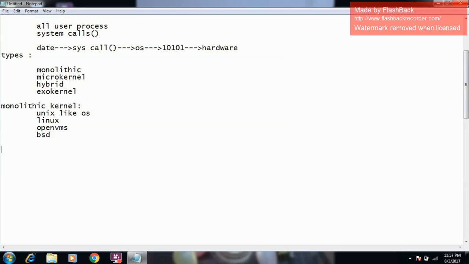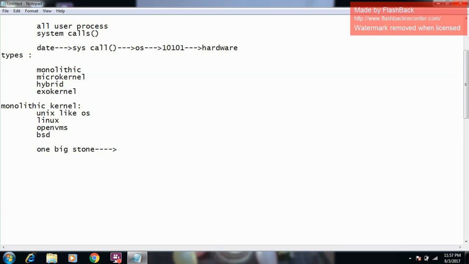Now we can just have a better knowledge of monolithic. Monolithic literally means one big stone. So it's the literal meaning actually, and like the name, monolithic is a single program that could perform all the kernel related tasks.